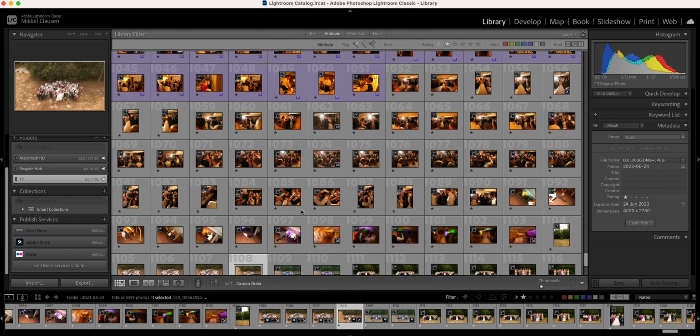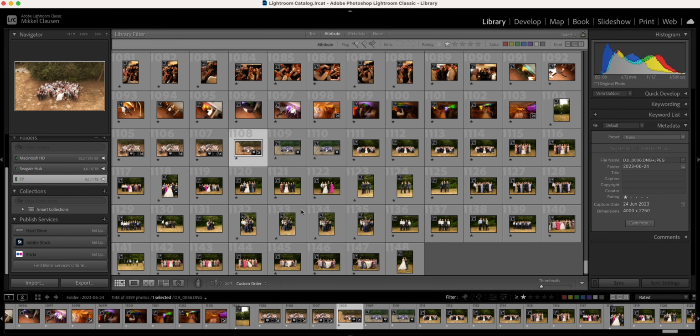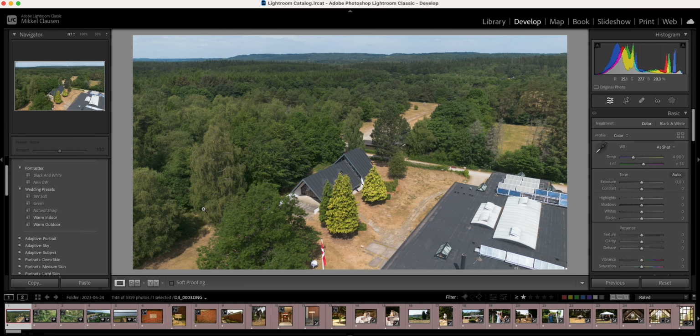Then we have the first dance as well as the party stuff. And then just for the last bit, I have all the classic portraits, group and family photos and such. And since I don't have any colors for this, I'm just gonna leave it as it is. It's not that many photos anyway, so I think it'll be fine. Now that all the photos are in order, we can start editing. I'm gonna start from the start here.